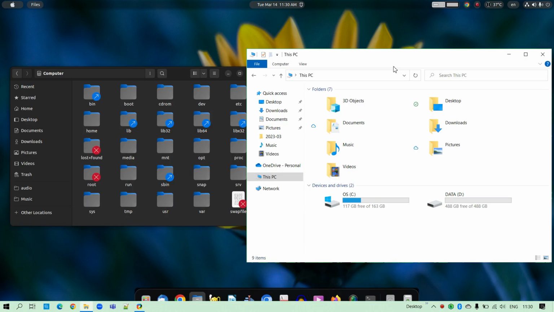So now what we're going to do is talk about one of the most important and fundamental differences between these two systems, that is how drives are connected to the file system. In Windows, you can see that all drives are separated and they are marked by a specific letter. The C drive is your main drive, or basically your root drive, and then anything else that's connected to your system is going to be given a separate letter, for example D, E, etc., and be separated from your main file system. Now we are going to look at Linux.